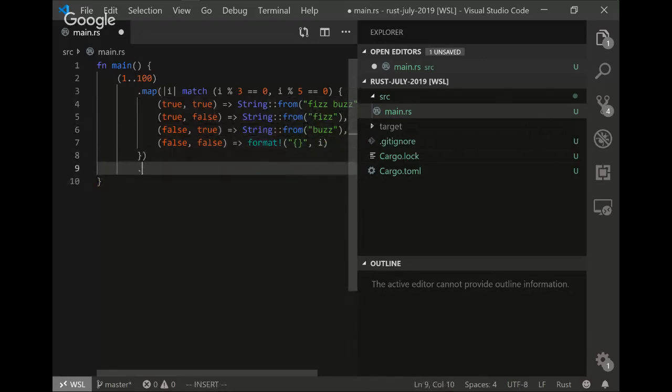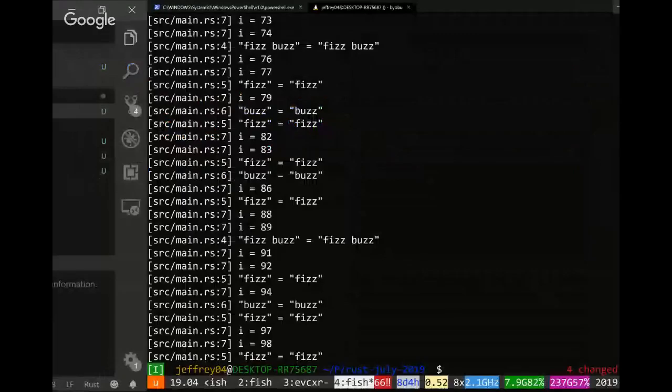If you write iterators like this, Rust by default does not evaluate until you call collect or you call for_each. So if you want this to be computed, you need to call either for_each or collect. In this case, I just want to print the result out, so this should do.